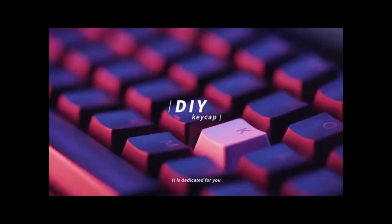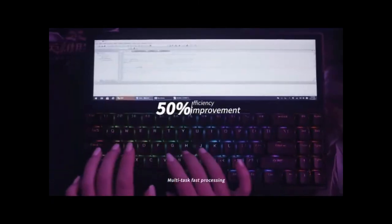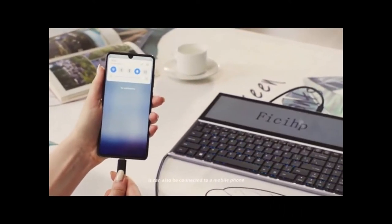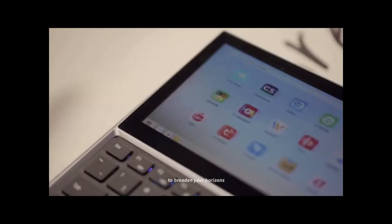It is dedicated for you. Be with you in happy hours. For game or chat. Across the boundary. Multitask fast processing. It can also be connected to a mobile phone to broaden your horizons and enrich your lifestyle.